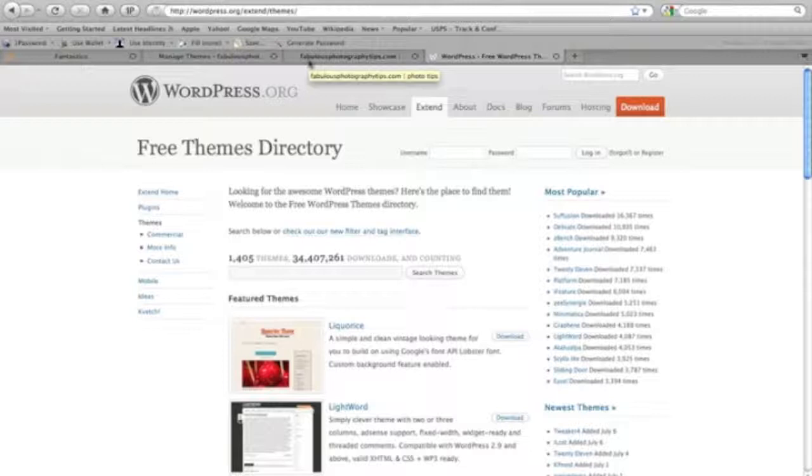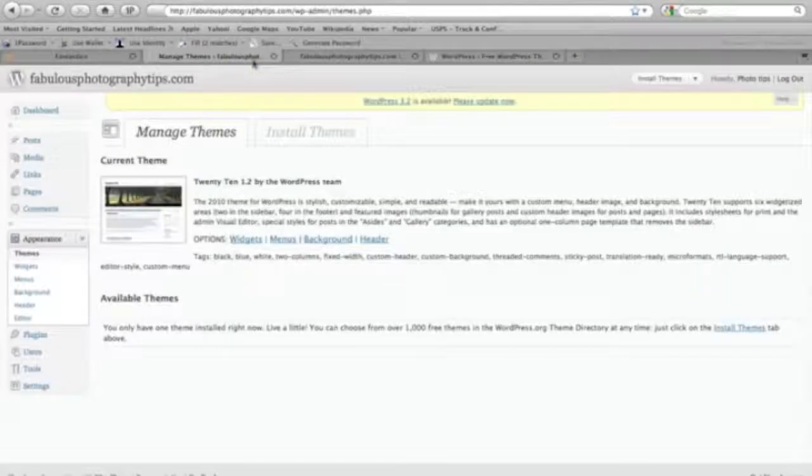There are some that are premium themes that have a lot of features built in that will cost you money. Some of them are great. And again, I'm just showing you how to set up a basic site. So if you want to change themes, you're welcome to. I just can't answer any questions on how they work. You have to go directly to the person who created the theme. So we're back here in our theme.